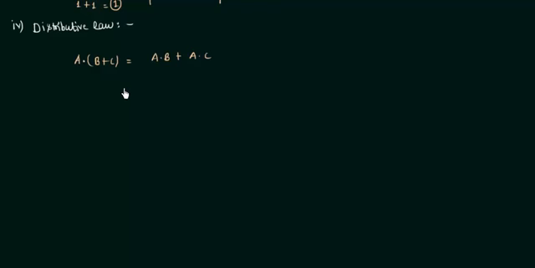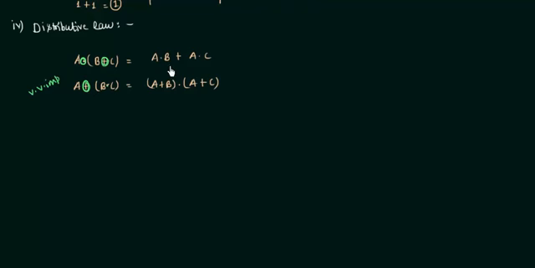This is known to everyone, no need to explain. And the second one is a little bit weird one: A or (B and C). This is equal to (A or B) and (A or C). This is very important, and it is nothing different from the first, because here I had the AND operator, and at this point I have the OR operator. Here I had the OR operator, but here I have the AND operator. So the operator is interchanged.